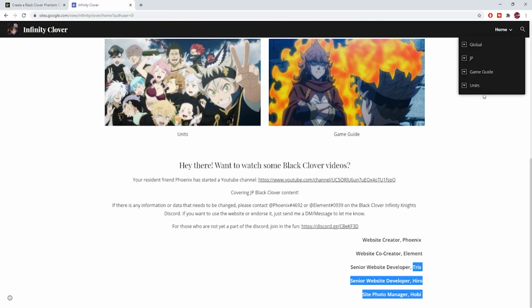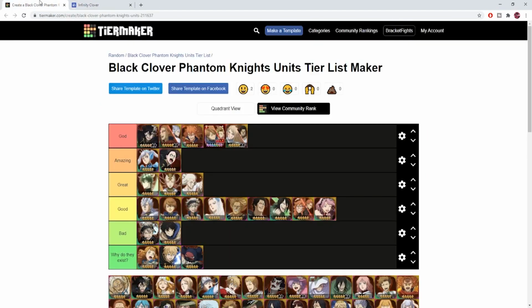Now, we're gonna start with God and go down to why do they exist. Now, God means they're pretty much perfect. Now, they definitely could use some improvements. Someone like Charmy is borderline amazing. These are pretty much, how do I say it, the natural 7 stars, but there is Leona there.